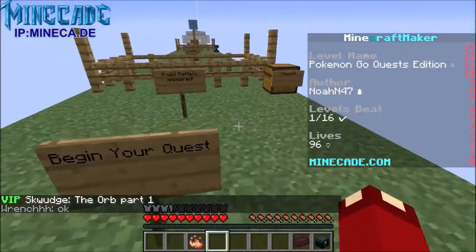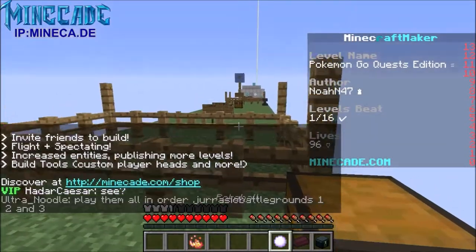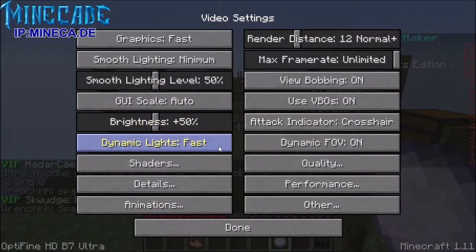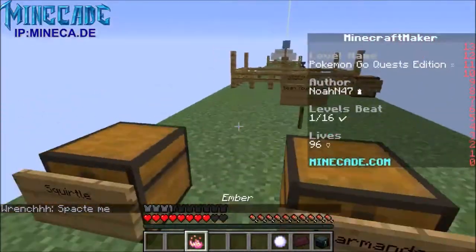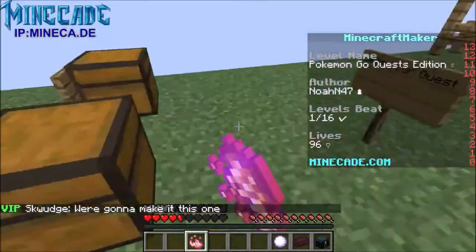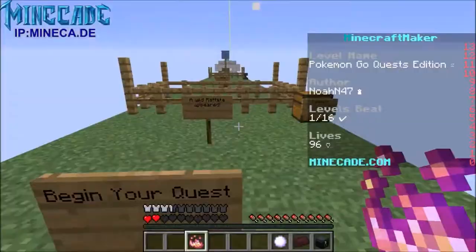Right. Begin your quest. A wild Rattata appeared. Pokeballs. Nice. Got a Pokeball. Ooh, sharpness. Love. Invisible again. Is this meant to happen? I'm guessing not. I did kill him. Nice.